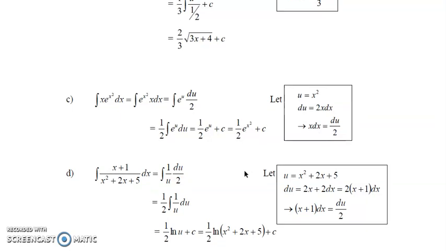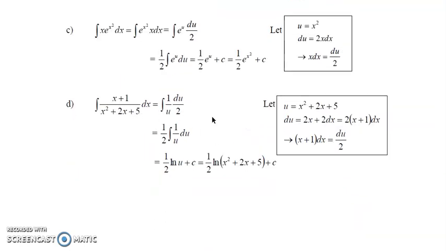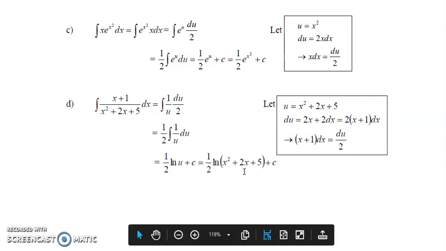As for question D, we are going to let our denominator be u, and then you can try to look over here. They already factor out the 2 outside, so I hope you can see here. So we can have it in this form x plus 1, because you can see from here our numerator is x plus 1 dx, so we want it in that form. So x plus 1 dx is equal to du over 2, so they already changed it to du over 2 here. So substitute into this one, integrate 1 over u du with respect to u, you'll be having ln u. So at the end of it, substitute again what your u is.